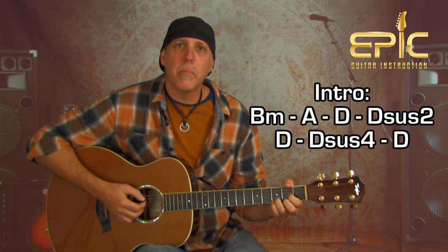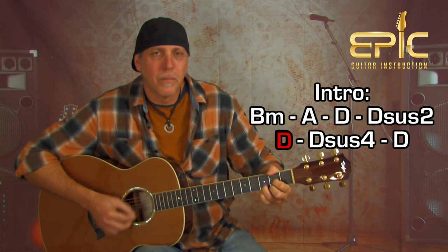On the D chord to do those embellishments, all I'm doing, I'm lifting off that second finger first to go D sus 2, then putting it back to the D, then adding the pinky to give it the D sus 4. Okay, and you get that nice movement within that chord. We want to throw in those embellishments. See how it really creates that movement, right?